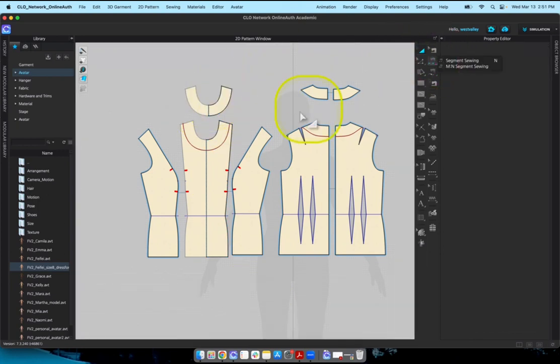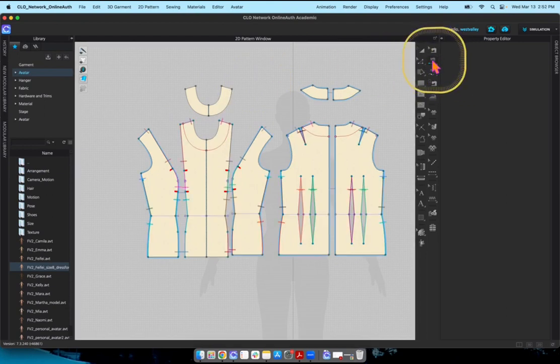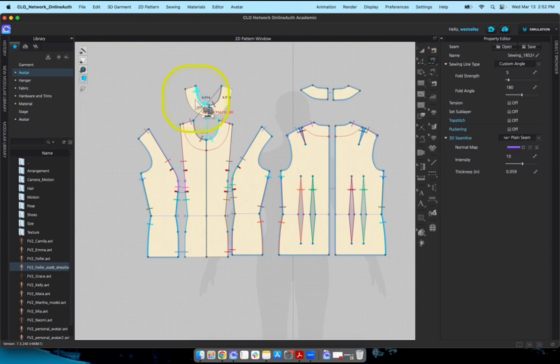So when we do our segment sewing, I'm going to select the neckline. I'm going to aim my hash mark toward the center front so I can orient myself. And I'm going to sew it to the other side, the side I don't expect it to. And I'm going to have my hash mark going in the same direction. And it's going to finish the sewing for me.